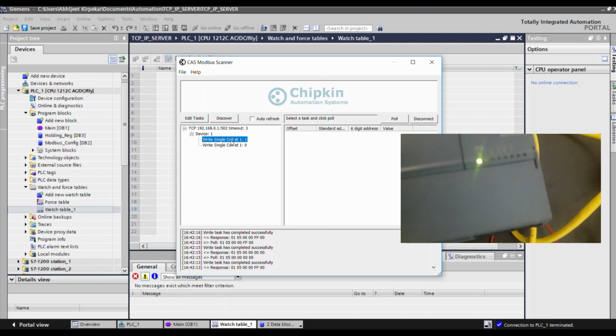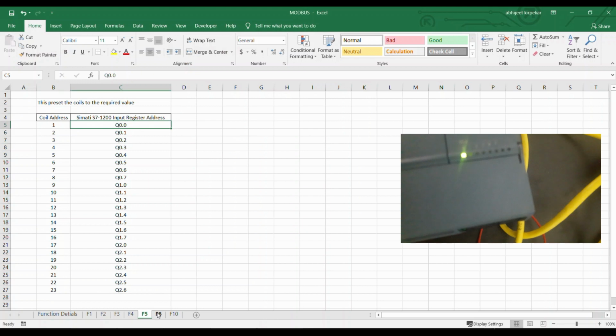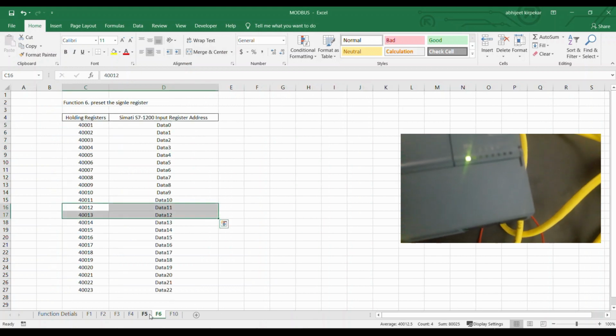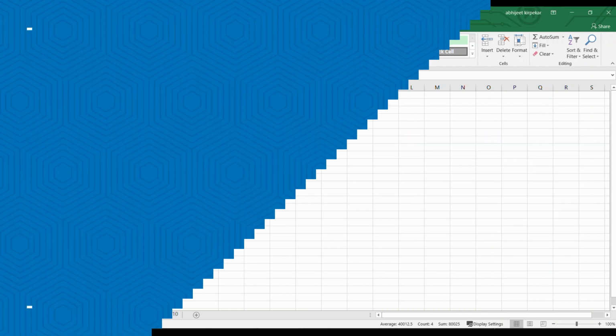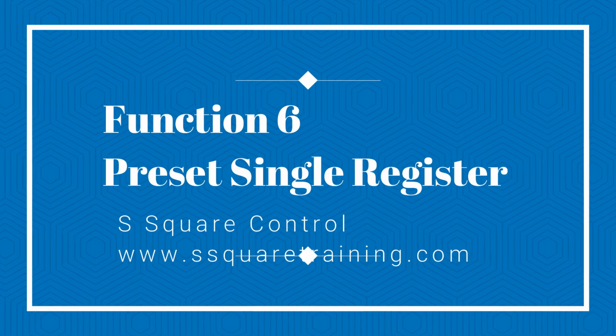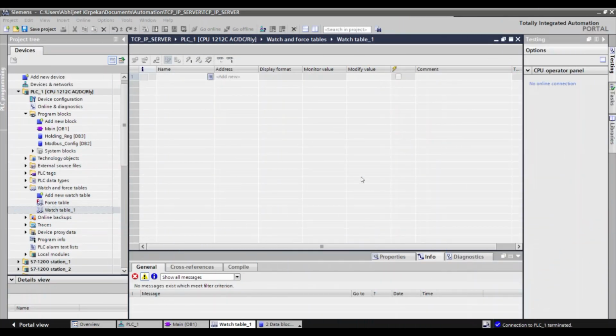Now we'll see the next function, function number 6, which presets the single register, or writes the data from the client to the server into a single register.